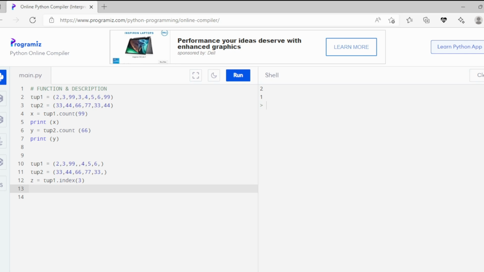And c equals to tuple2.index. I want to find the index value of 66. So now print z and print c.